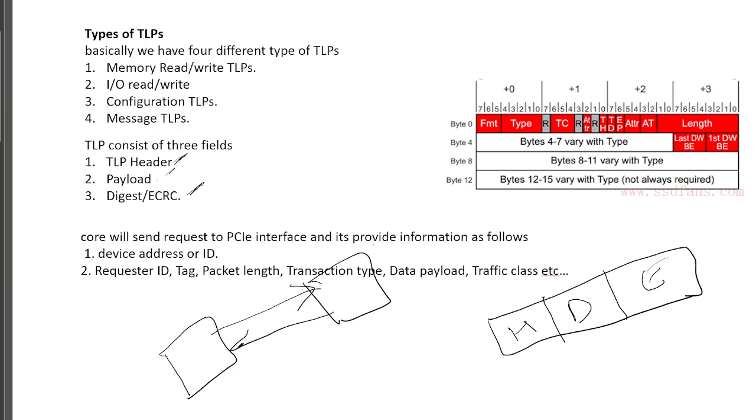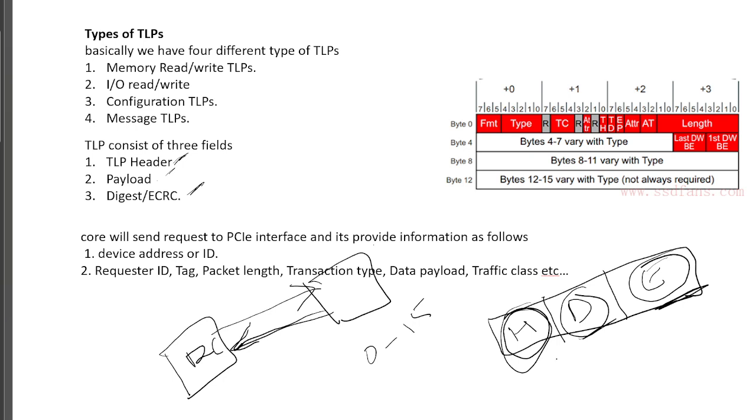RC will send the request: I want to read data at so and so address. Let us take addresses 0 to 15, I want to read the data. So EP will send that data. What happened at that time? You have only a header. You don't need to add any CRC and data, because if you have data, its CRC calculation will be needed. Otherwise, there's no need. It will just send a header.